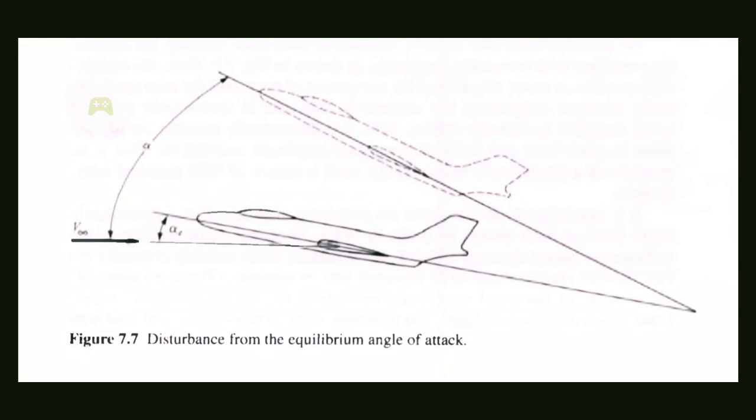That is, earlier the aircraft was trimmed at alpha E angle, and now the aircraft is trimmed at a greater angle, which is alpha, and it has attained a new equilibrium state, which is the dashed airplane state, and that is because of the change in movement about the CG of the airplane. This is why we are concerned about the movement about the CG of the airplane, which accounts for the stability of the airplane.